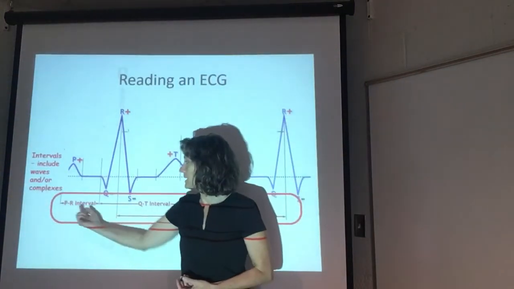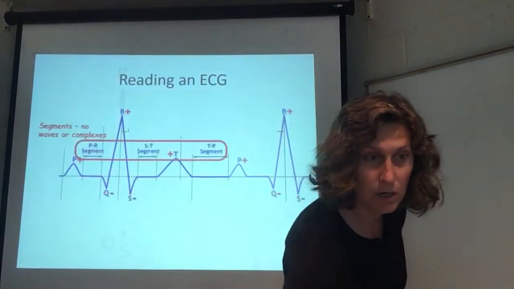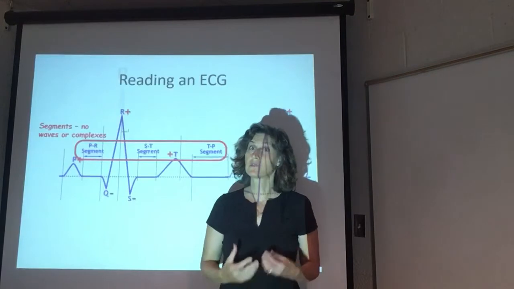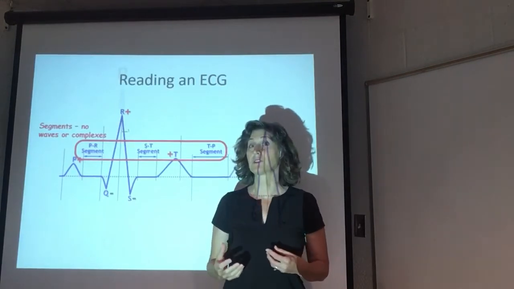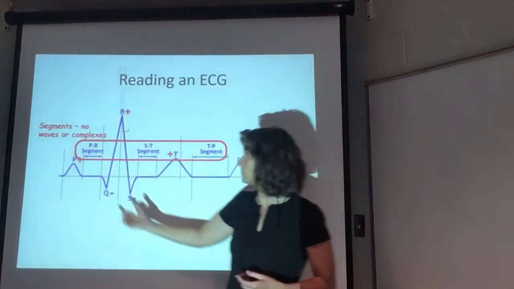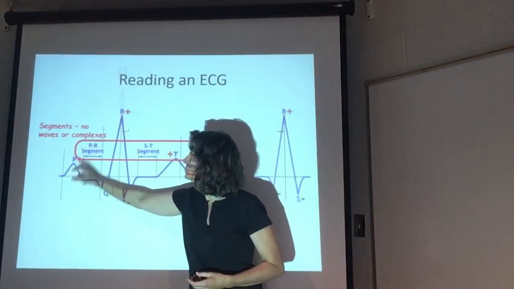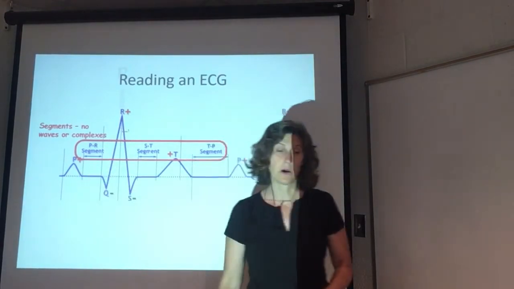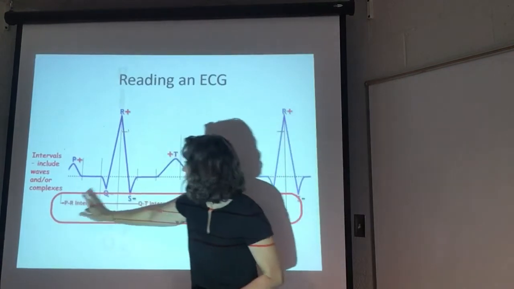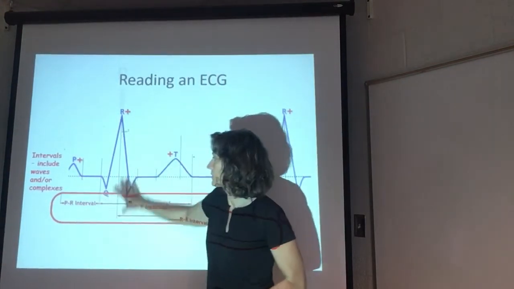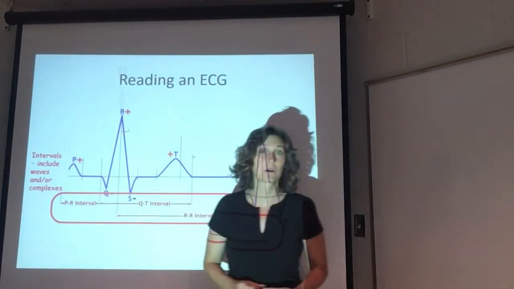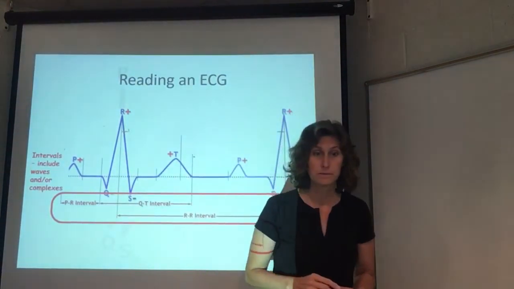You'll note there's a PR interval. There was actually a PR segment as well. Here's our PR segment. They're different things, so don't get them mixed up, because the lab manual is going to ask you probably for identifying some of each. So you have to know the difference. Your PR segment is between the P and R when nothing is going on, whereas the PR interval includes some of the wave or the complex. So that's very different. This is including the P wave and R in the QRS complex.